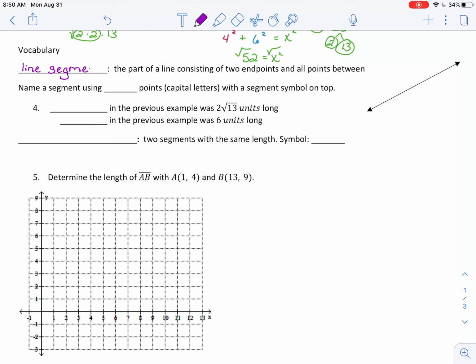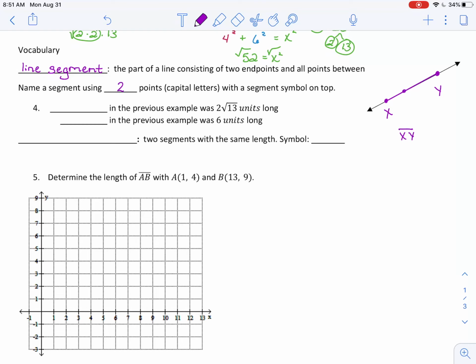So off to the side, I have an entire line drawn, but if I just want to take a chunk out of it, I want a segment of it. Basically, I want to say, okay, let's take this part all the way, let's say here, and stop here. I'm taking just a segment of the entire line. Now, when I do that, I just set a start and a stop. Those 2 locations, those 2 points, usually those 2 capital letters, will be how you name this. So that segment that I just made up is segment XY with a segment symbol on top.